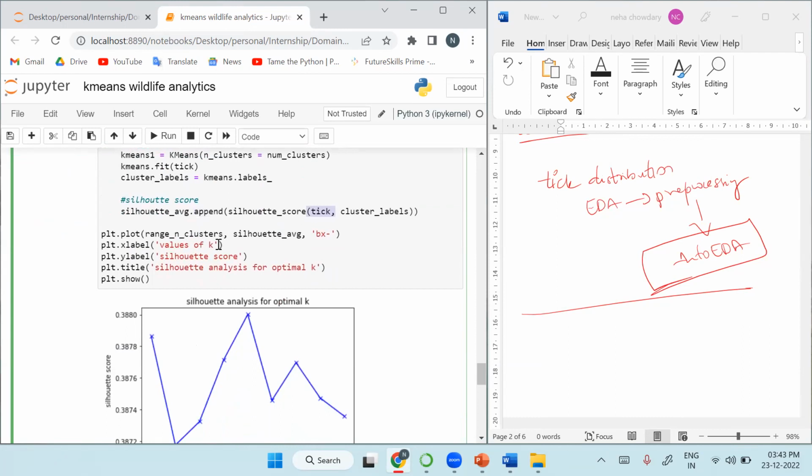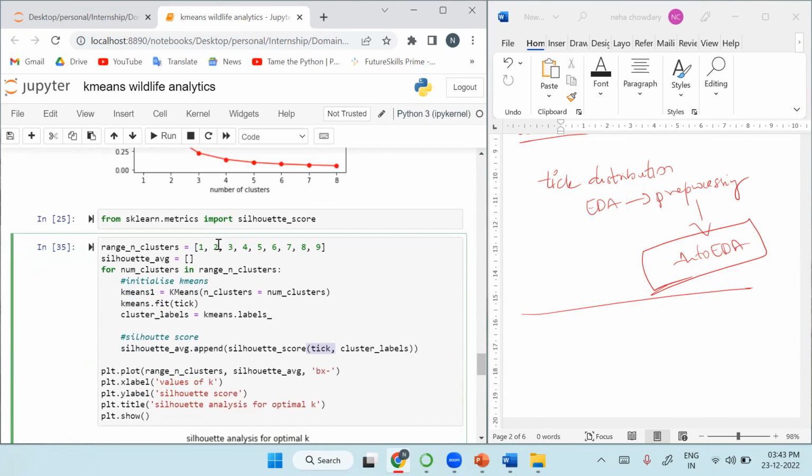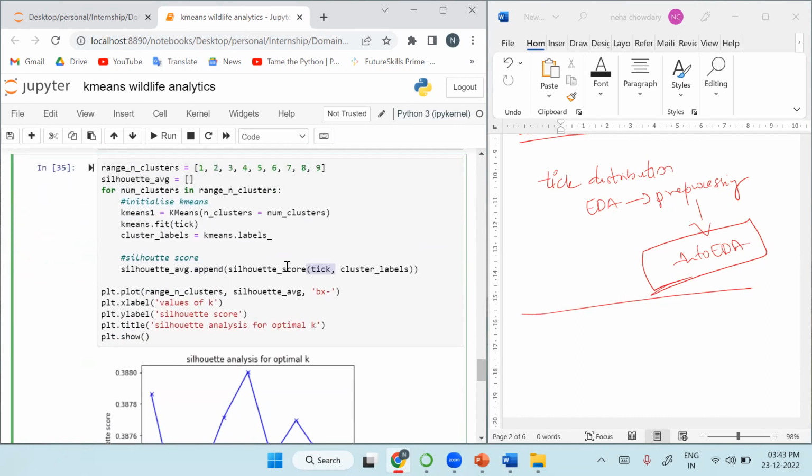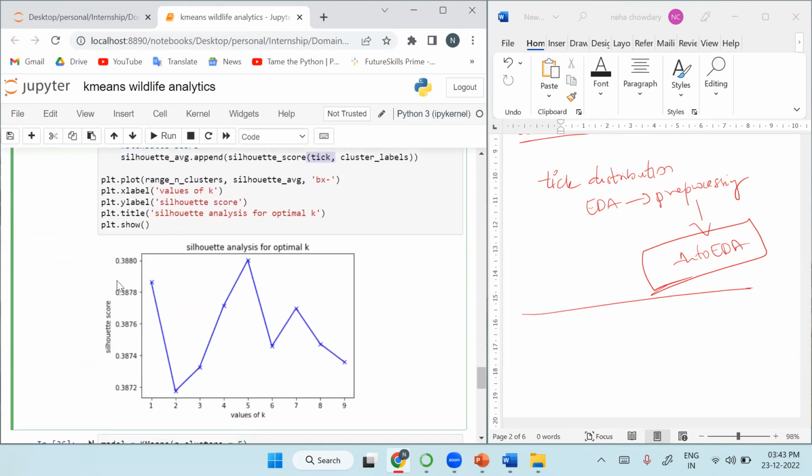So here the range of clusters is 1 to 9, and the silhouette average, which is an empty list, you have appended with the silhouette score of the data and cluster labels. So this is how you get the graph, silhouette analysis for optimal k.